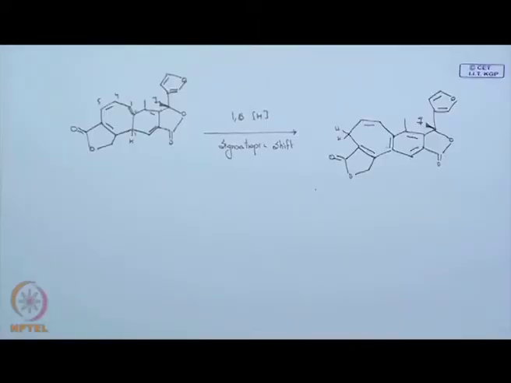First, on heating it does an electrocyclic ring opening, then it undergoes a 1,5 hydrogen sigmatropic shift to give me this product. See how nice it is. This is the rearrangement of benzocaridine into benzocycloheptatriene.